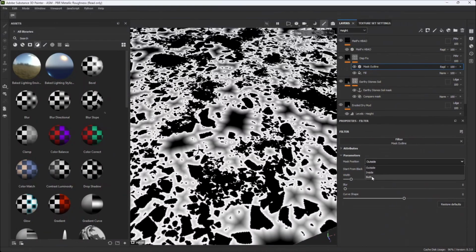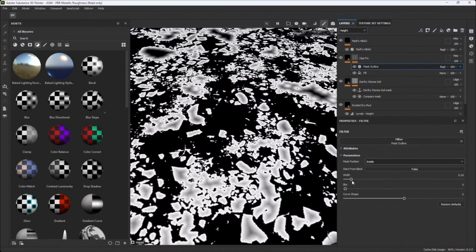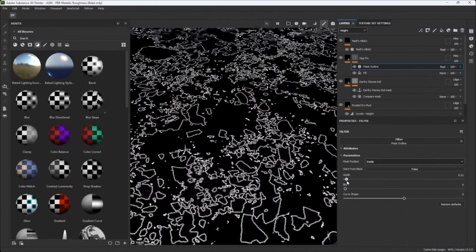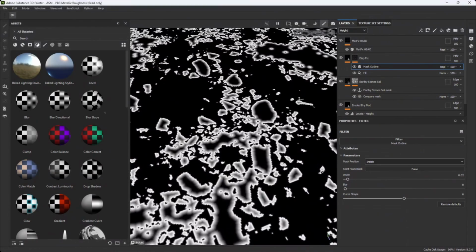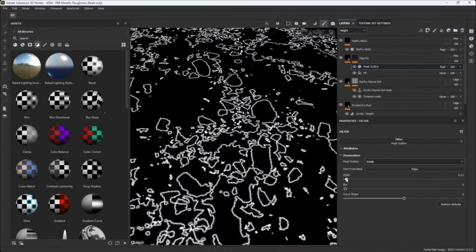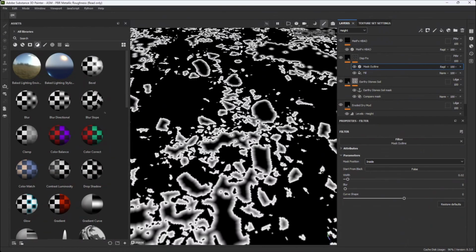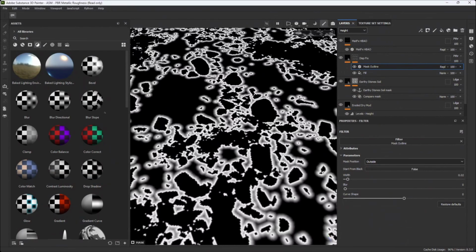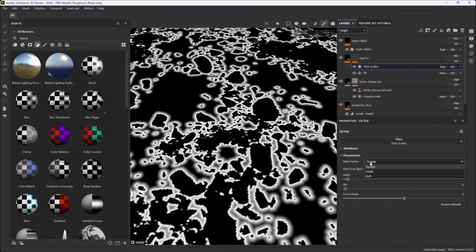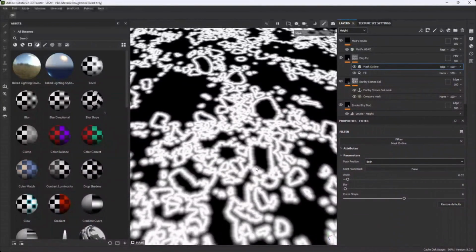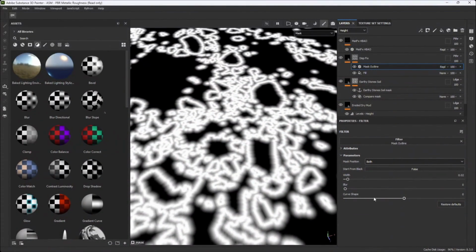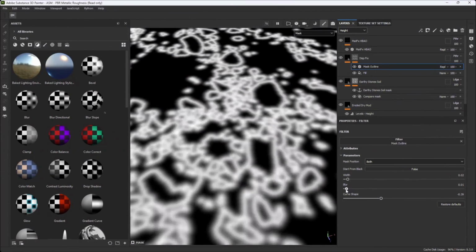And let's do, if we do inside the mask, look what it's doing. It's pretty cool. So you have these little rocks, and inside the rock, this would be really cool if I wanted to make the edging around the rock dark, like maybe there's water there or something. I can do that. I can do outside, which is going to be the outside. But really what I want to use is this option called both. So it does input and output, and I can play with this curve shape. I can even blur this a little bit to get something like that.